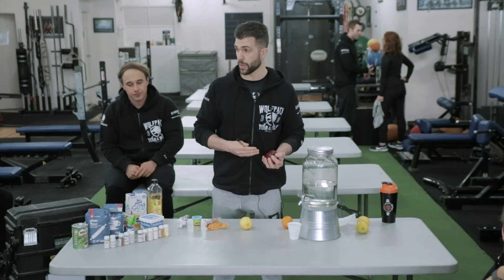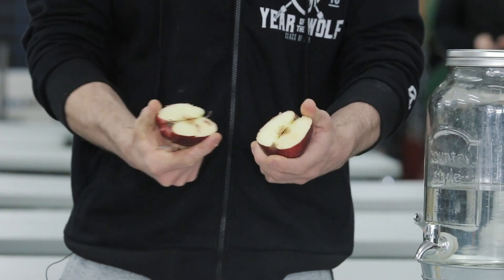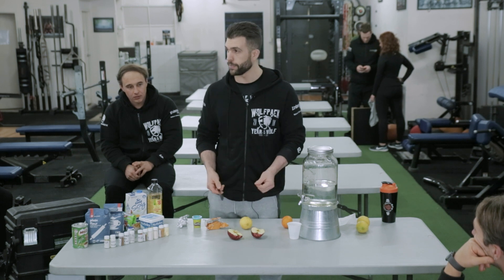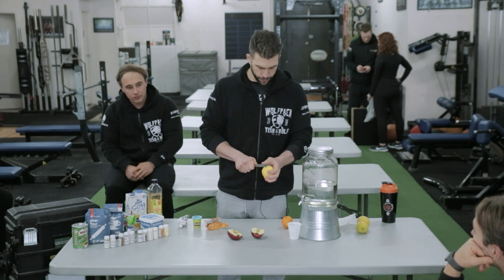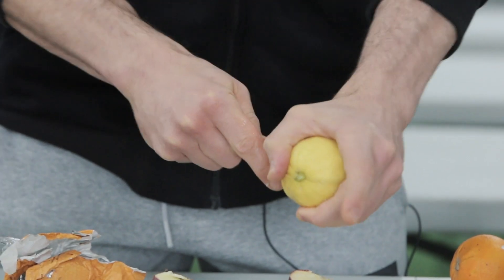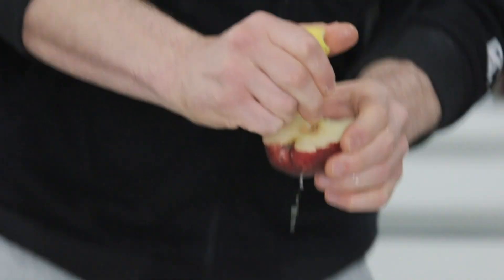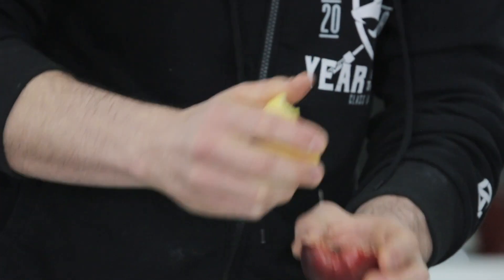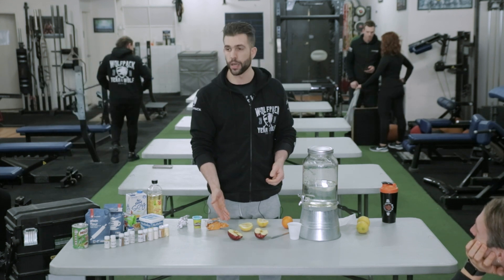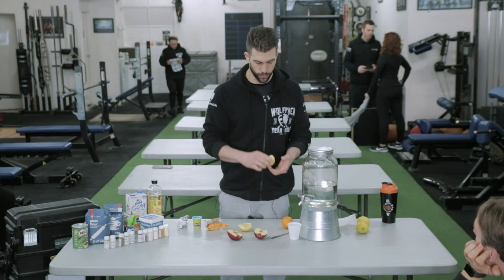The more antioxidants you add, they're also things that need to be cleaved — they're charged particles too. So I have this apple and I cut it open — oxidative stress starts to occur. If I leave this apple here for say an hour we'll come back to it. What's going to happen? One side is going to go brown eventually. But if I have this lemon and I pour lemon over this side — just need a tea towel — what's going to happen to each side?